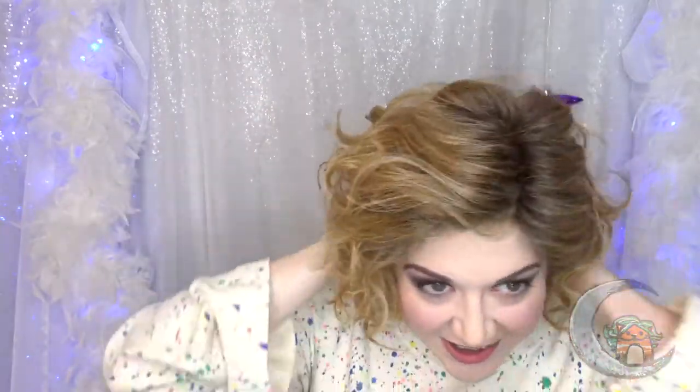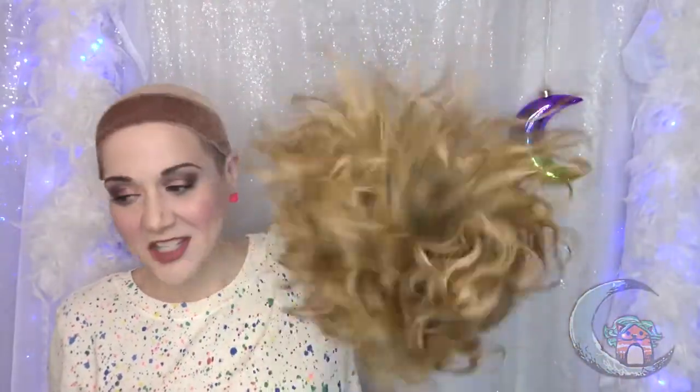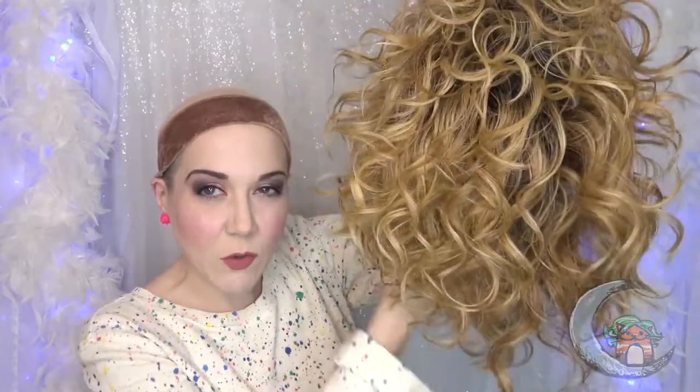The more you disrupt the curl, the harder it's going to be to get that shape back. So if you think you might want to return it, make sure you don't play with it too much. I'm just going to proceed as if this were my hair to show you what I do. I tickle it — I use claw hands and just sort of tickle the hair into submission. When you're trying to make a wig your own, you may even want to resort. Turn it upside down, shake it off, and you may even want to take some synthetic-safe hairspray and zap it right at the roots, then do the old scrunch.